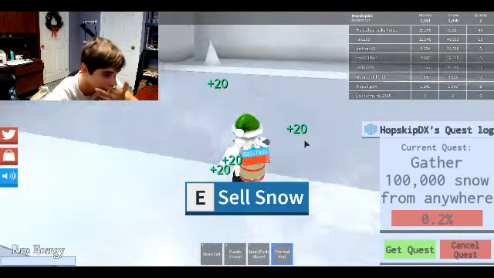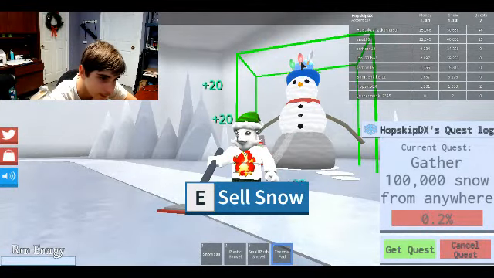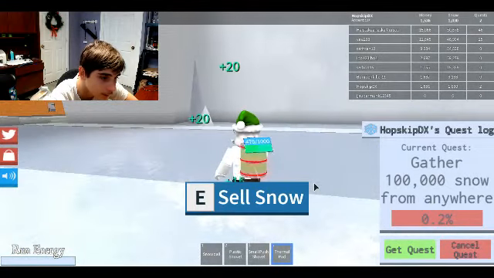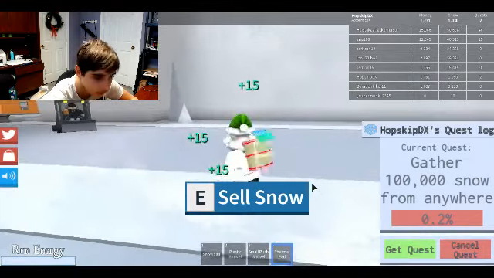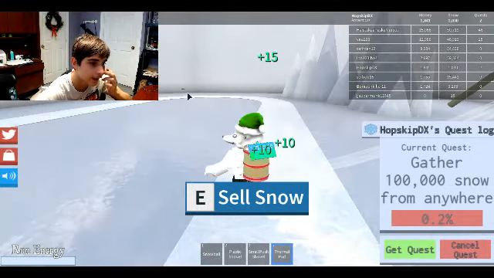And oh my god, I sell it for so much. I don't know how you give it to Frosty. That doesn't really look like Frosty, but you know what? I'm not gonna question it. And you just sit here and sell your snow. The way you just sell snow to get stuff. What is that?